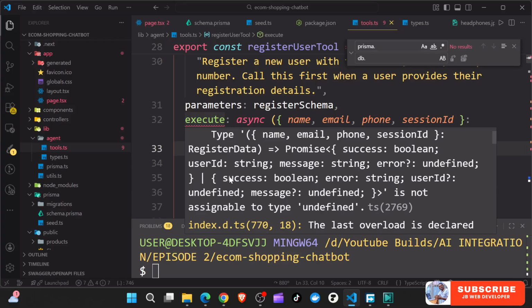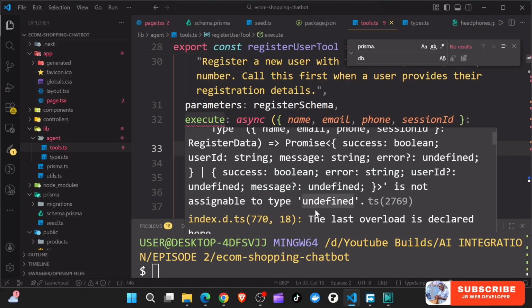Because if you look at this in the promise, it returns a promise of success boolean, user ID string, message string, error undefined, or success, error, user ID undefined, then a message also undefined, is not assignable to type undefined.